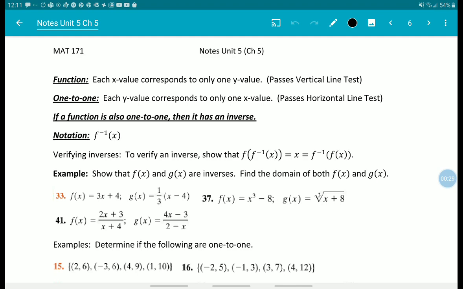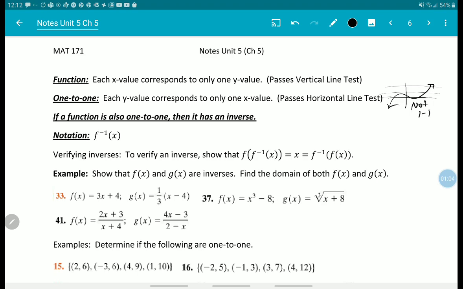So one-to-one is kind of the opposite in a way. Now, instead of each x going to one y, we want each y to go to only one x. And to tell whether or not something is one-to-one, we can use a horizontal line test. The horizontal line test works the same way. If we have a graph of a function, maybe it looks like this, we're using horizontal lines. Does that line cross the graph more than one time? In this case it does, so this one would be not one-to-one. And I'm going to abbreviate one-to-one that way.